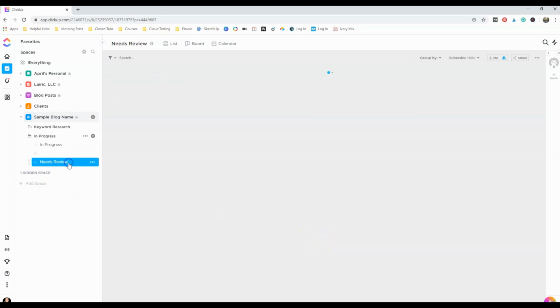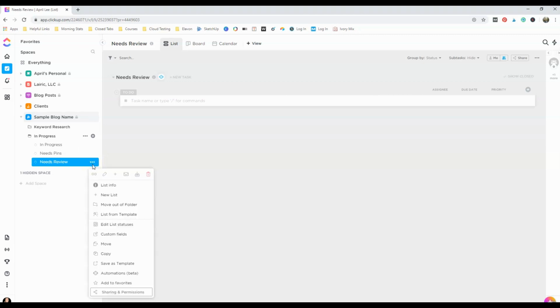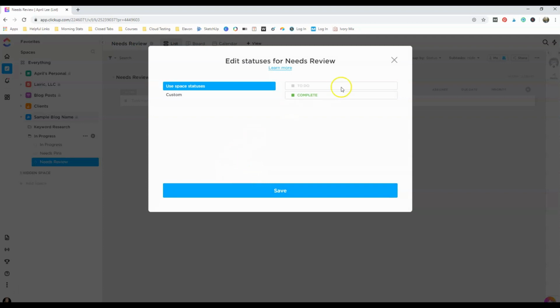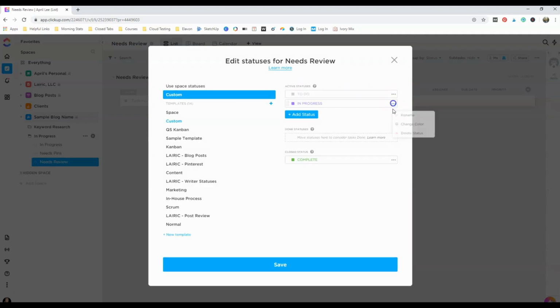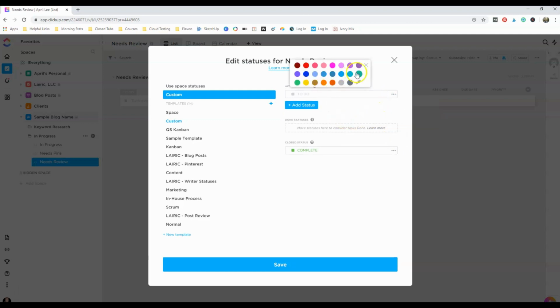And then needs review, I just leave at the default statuses, which are to do and done. But typically what I'll do is I'll change the color of to do. So let's get rid of this one. And I'll change the color of this to something that's not in use.